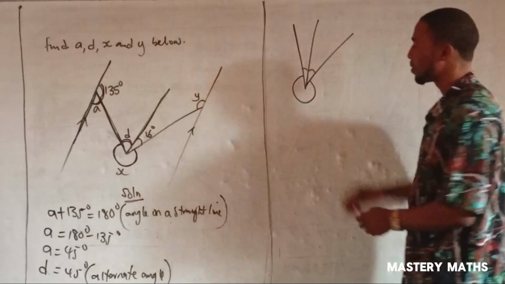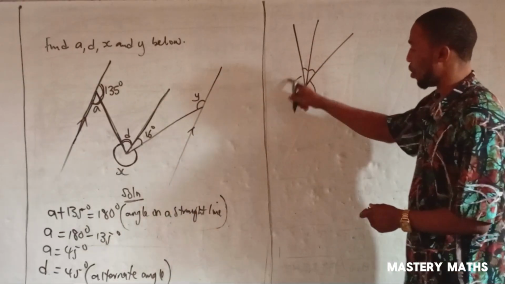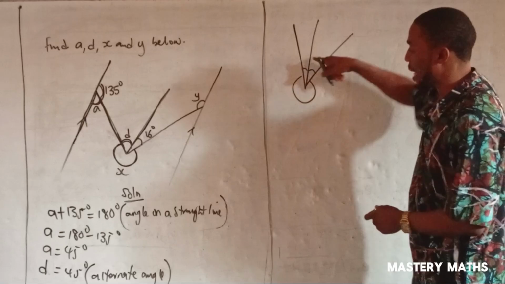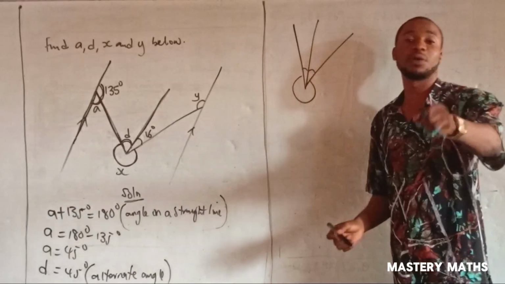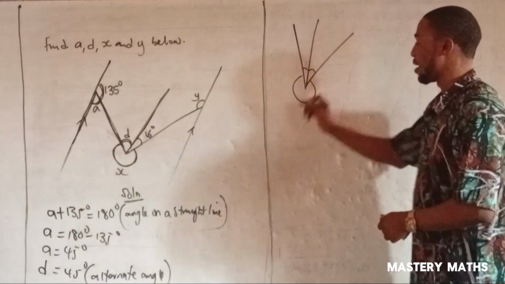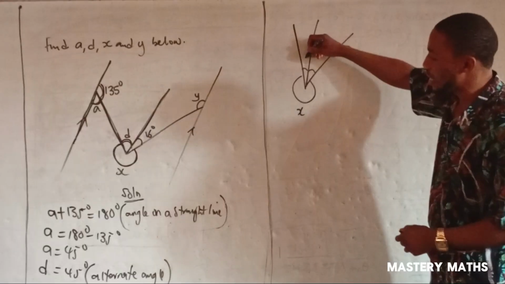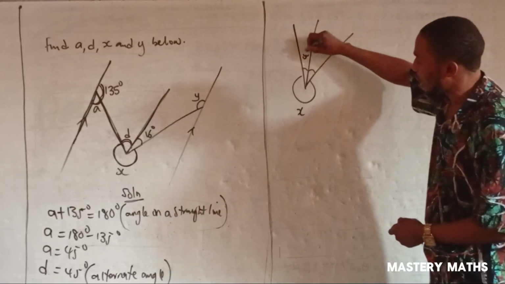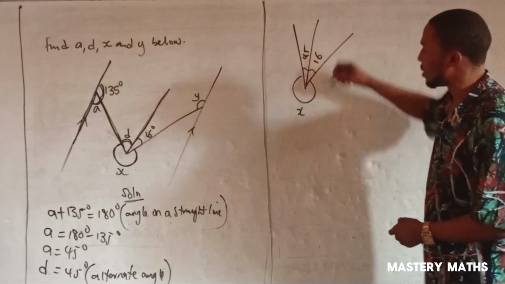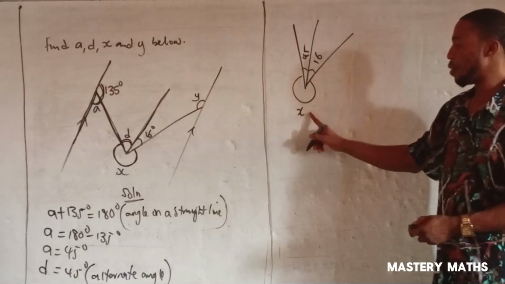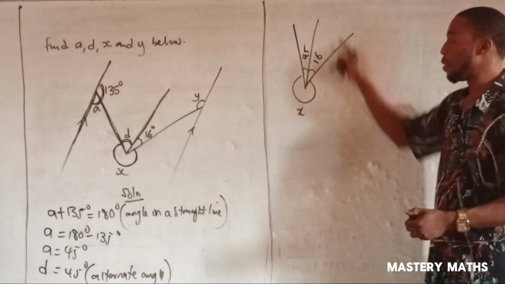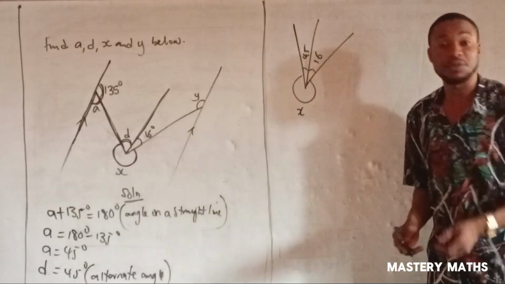This is another point, where this part is known and this other part is known, making it an angle at a point. Angle at a point is equal to 360 degrees. Here, you're looking for this side. Already here is 45 and here is 16. You see it now? Now we need to look for this remaining part. If we add everything together, it will give you 360, which is angle at a point.